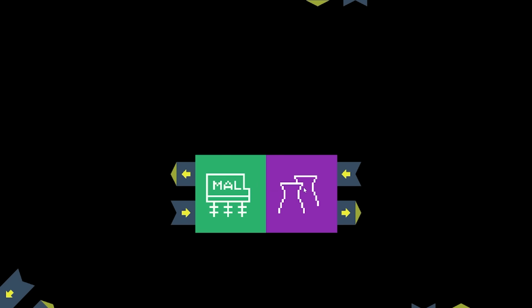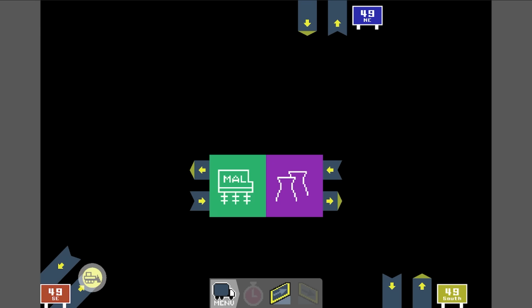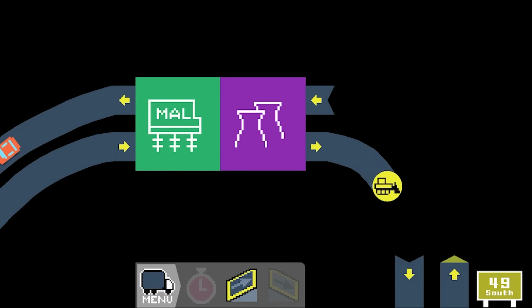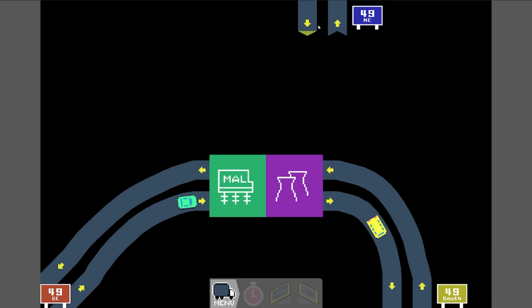I feel like this design might get messy. It doesn't seem like there's a lot of space on this. Anyway, we'll do the simple stuff first. We know we definitely want to drive up into there, and we definitely want to drive out of there down to here. Same over this side. Okay, so we've got a little bit done.